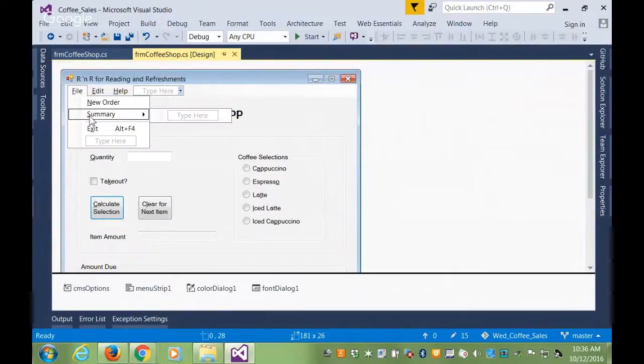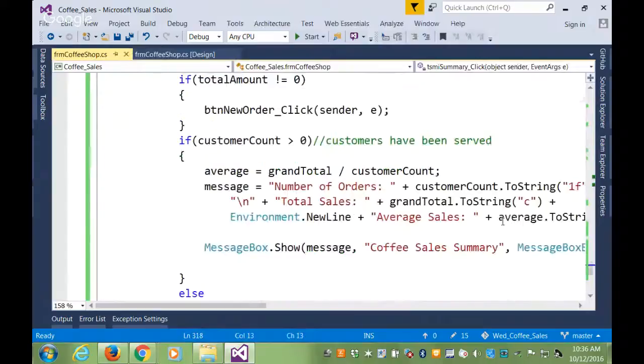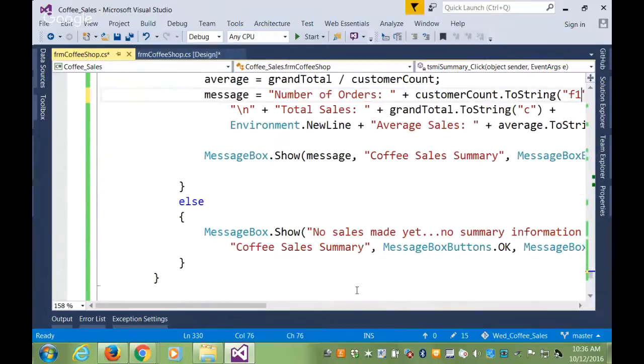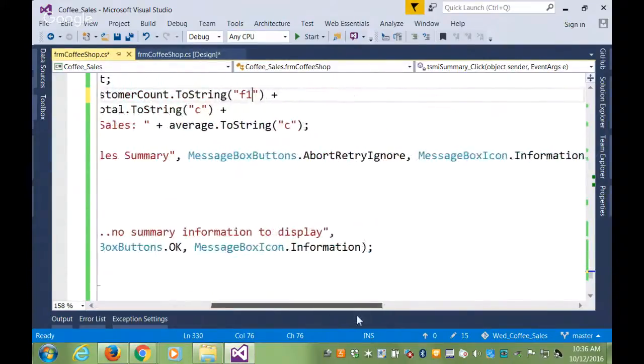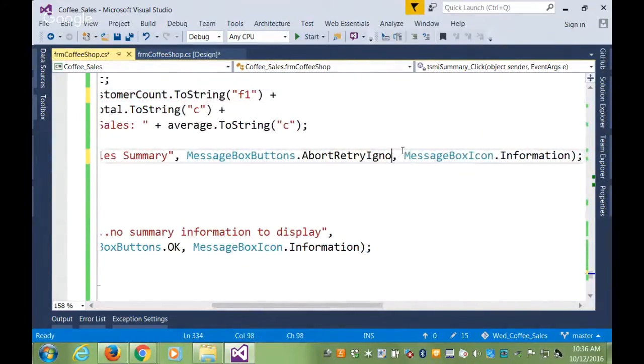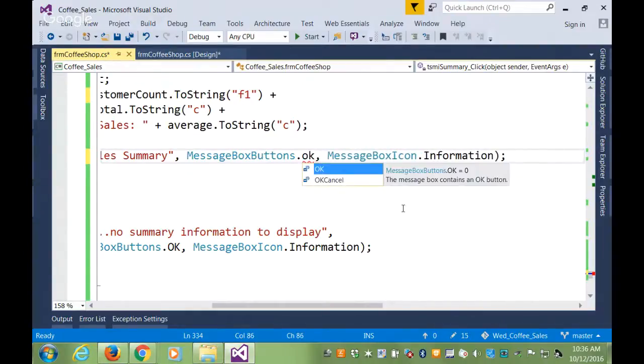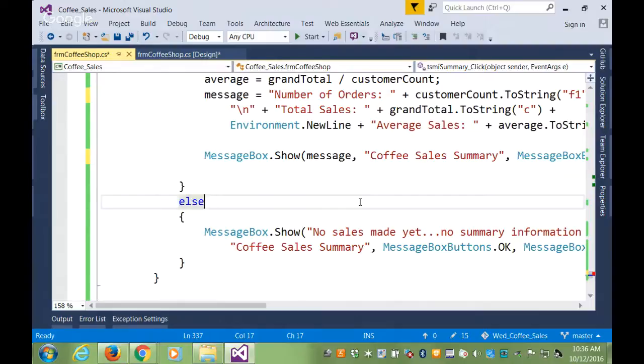So wrong. Okay, so the first one is not F, but it is F1. So that should take care of 1. Why is it showing 3 buttons? Abort, retry, ignore. There is no magic, guys. It's your mistake. Okay. And what else was it? Okay, so those were the two problems.